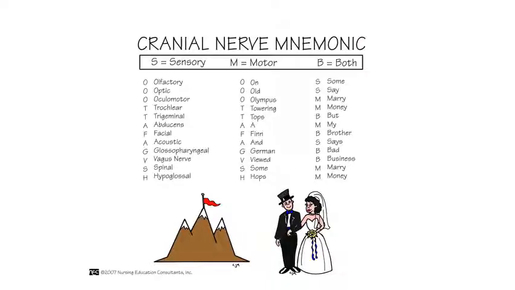So that's some of the things that you're going to need to become familiar with when we talk about the cranial nerves and what you would expect, because you will see these on the exam, okay? Which is Mary, so it's motor is the spinal, and money, which is the last one, and that is the hypoglossal, or cranial nerve number 12.